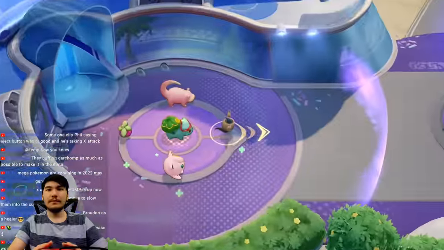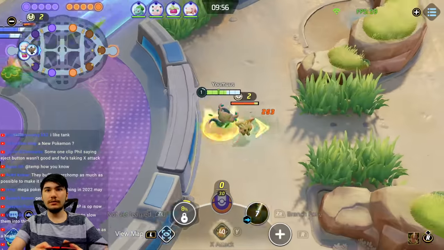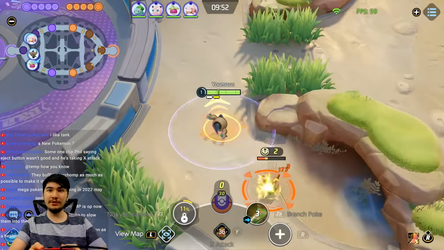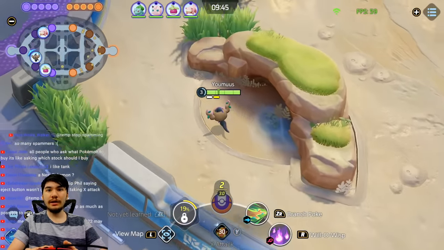Here we go. We got X Attack this time. Let's see how X Attack feels. X Attack temporarily increases attack speed. Oh, the attack speed increase from X Attack actually feels kind of good, bro. Okay, interesting.